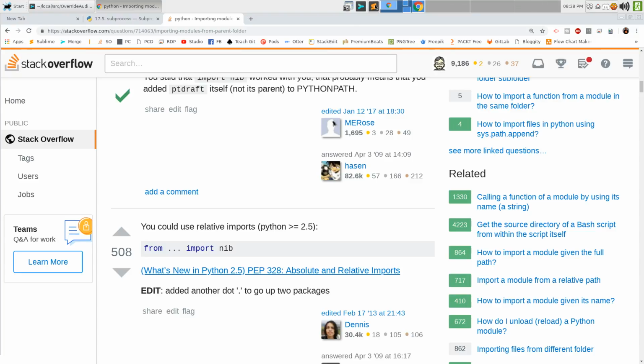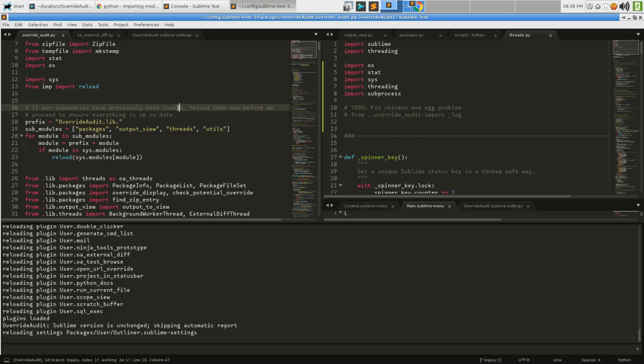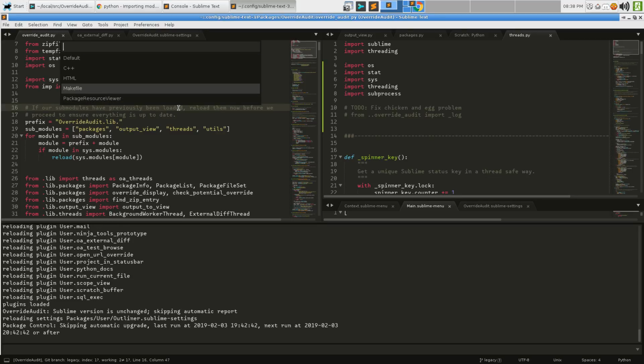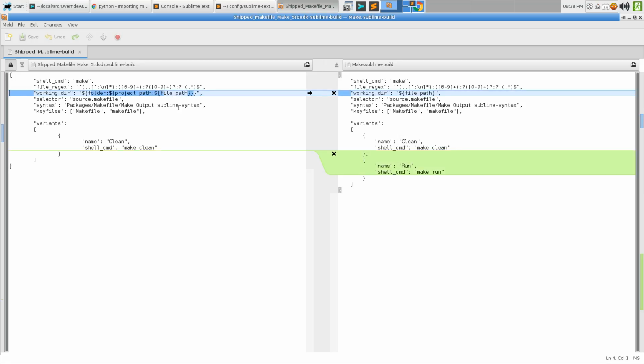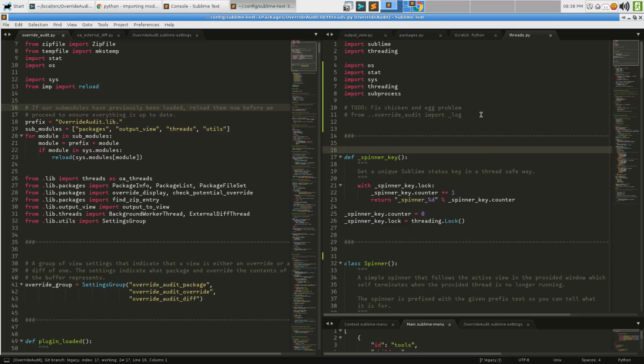That's probably the way to do that, if I had to guess. So did that do what one would like? It said externally diffing. Okay, so now it's doing what we want. Fix chicken and egg problem.